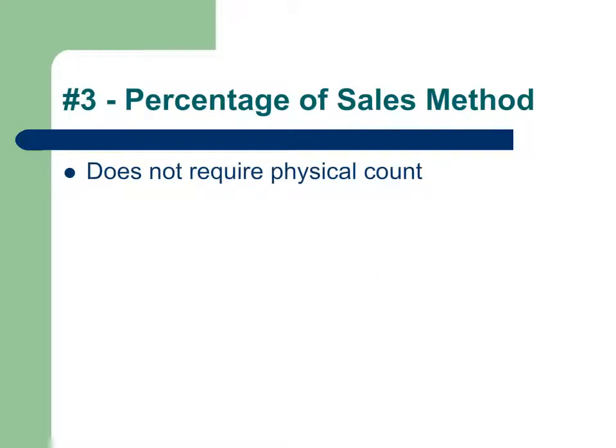This brings us to the third common method to determine cost of sales, percentage of sales. Counting the inventory every month may take a lot of time and therefore be unrealistic. Consequently, for tax purposes, the government only requires that business owners count inventory once a year. In such a case, the business may have to use a percentage of sales to estimate the cost of sales on a more frequent basis.